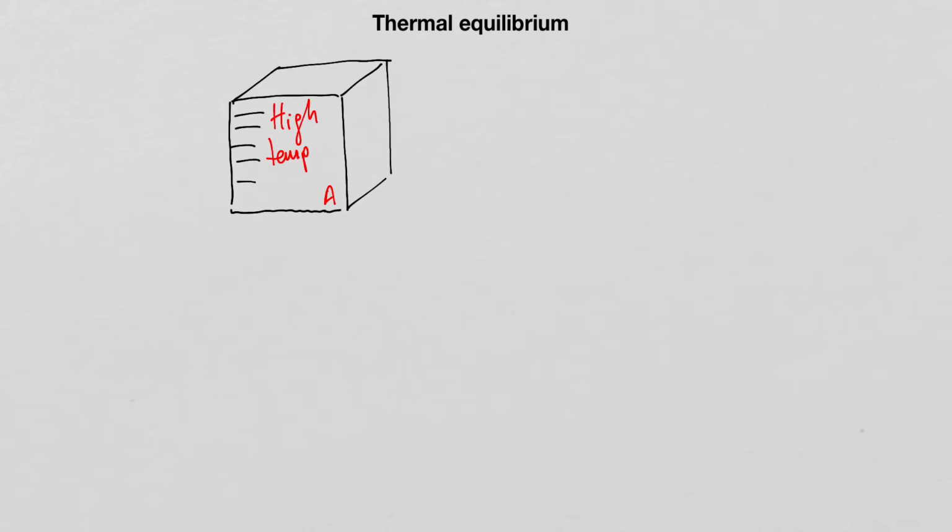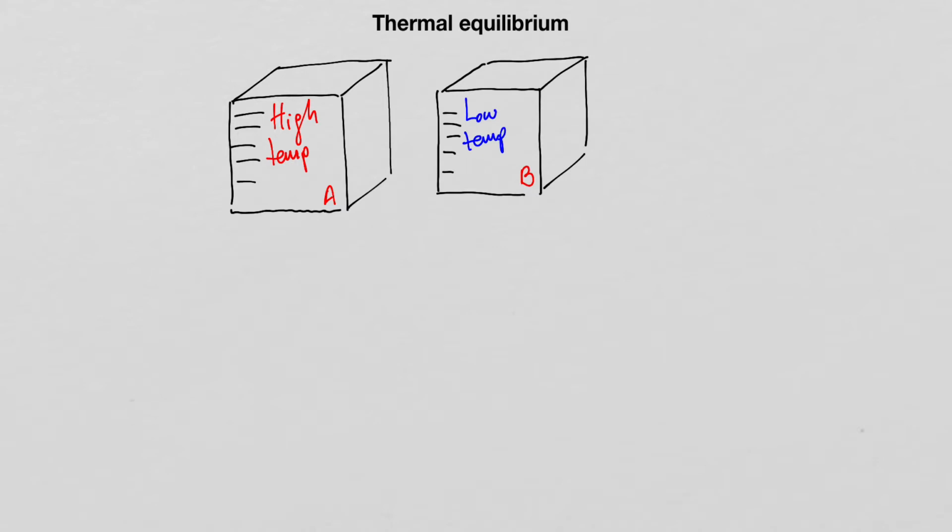So when the temperatures of those two objects even out, the flow of heat energy stops, and then we say that the two objects have achieved thermal equilibrium. So imagine that we have this metal cube made from, let's say, steel, and it's at high temperature, so it's hot. Now let's take another cube made of steel that is at low temperature, and we say that this is cold. Let's bring those two in contact with each other.